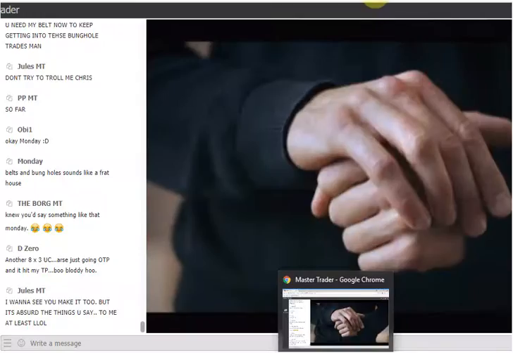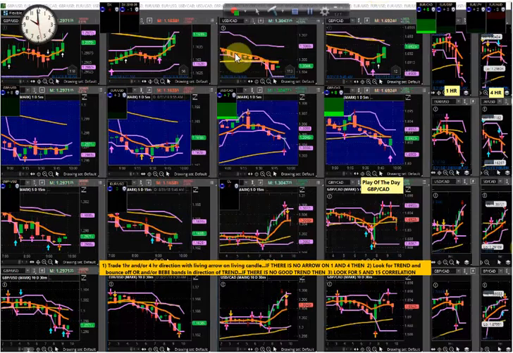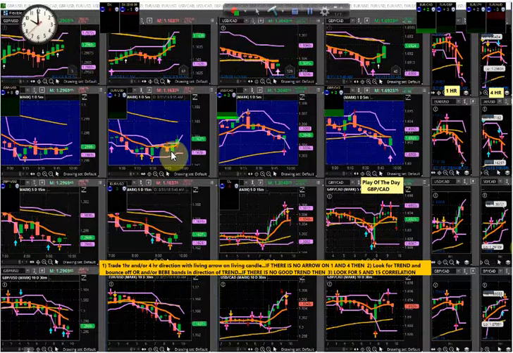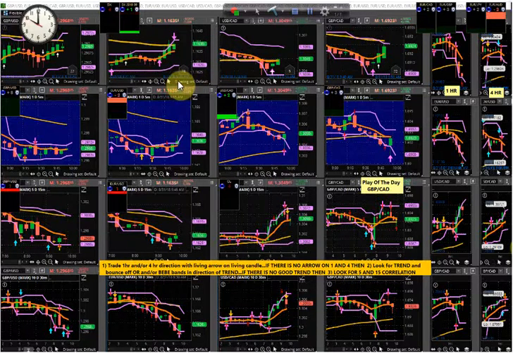Okay, so let's move on to the next hour. So this is our next hour. Let's wait for the new candle. I think this is almost 10 o'clock. Now, see how the trades developed. They all retraced up to the 30 minutes up. This is still working. This is still working up. So let's see what we get with the new hour.